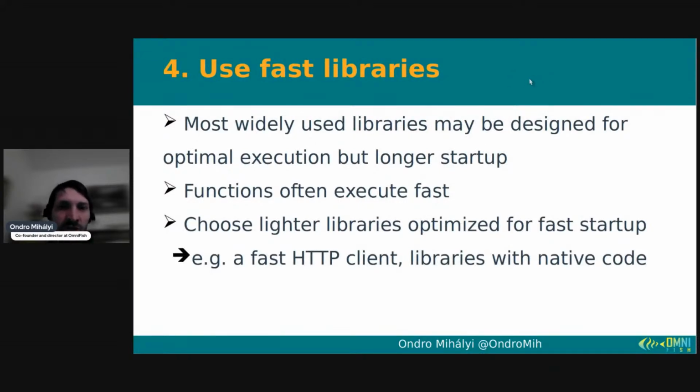Another way to optimize runtime, or the time you spend in execution of functions, is to think about libraries that start fast and initiate connections fast, or basically don't have the burden that some libraries do if they want to optimize for long running.